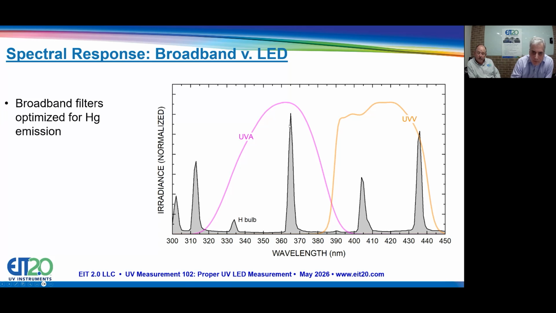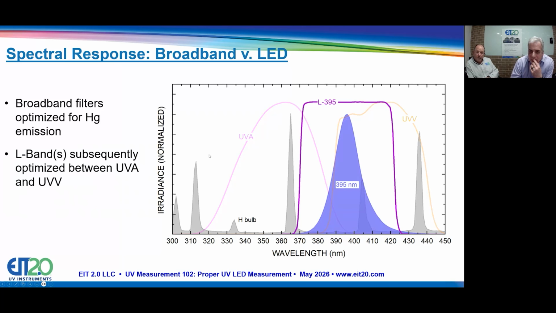It covers the mercury 265 line, and this covers the 405 and 436 lines pretty effectively. And there's not a lot of other activity going on between these. So these bands cover the spectral source very well, and these bands are well isolated and not missing a whole lot of activity from the light sources.